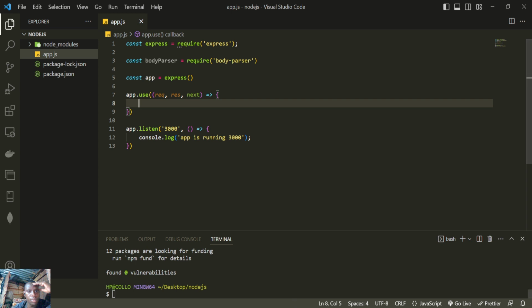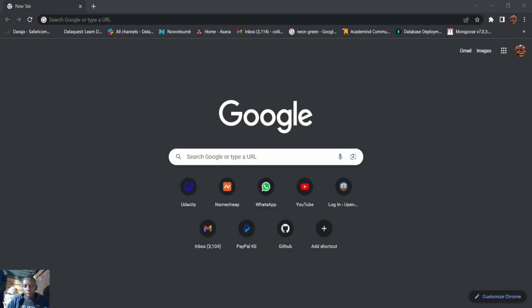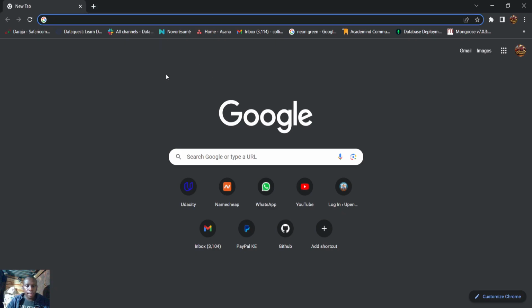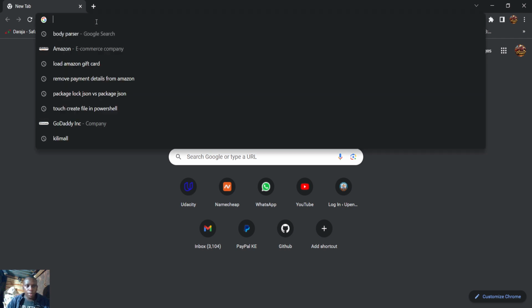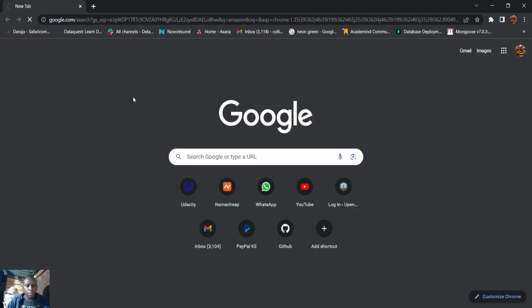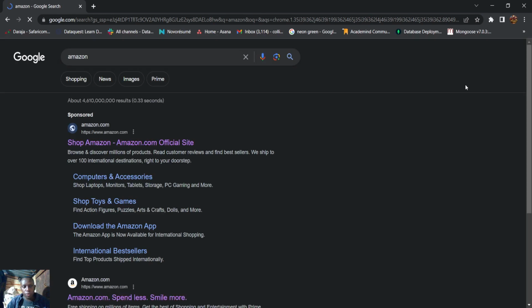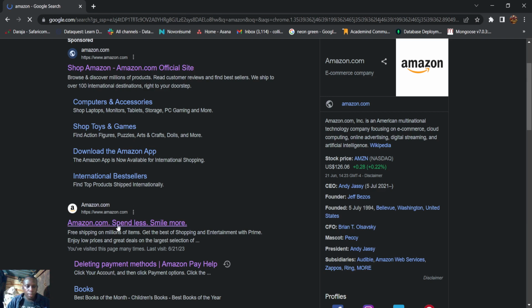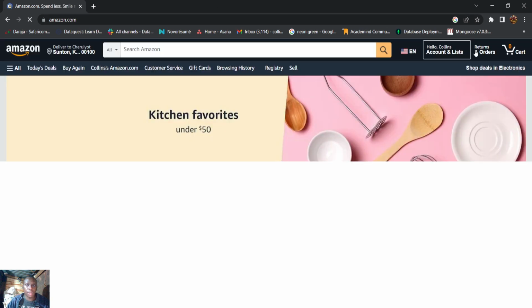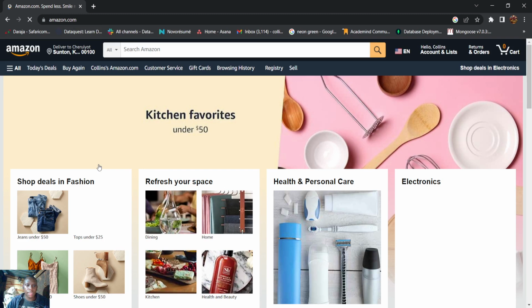In our case, the client, let me switch back to the browser real quick. So this is the client side. When the user types in maybe youtube.com or Amazon, right now it's trying to fetch from the server somewhere. Once the user clicks on this web URL, as it loads, the server is sending back the information to this current browser where the user was requesting Amazon.com.